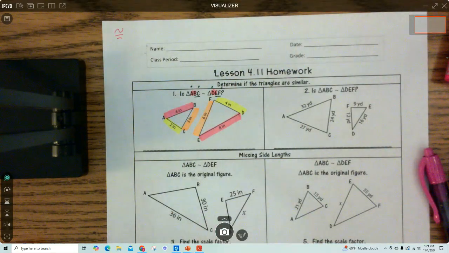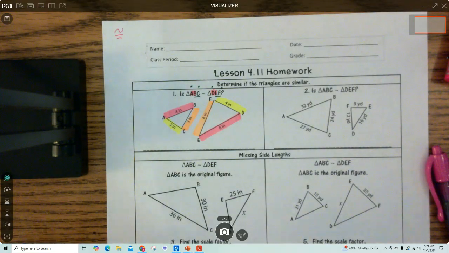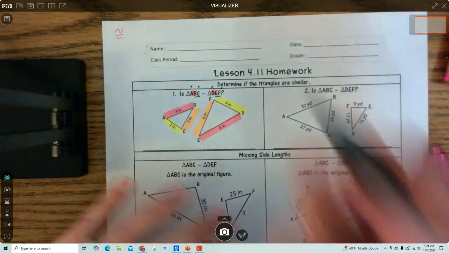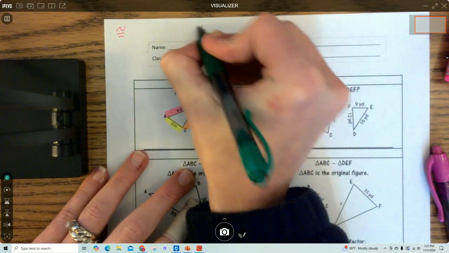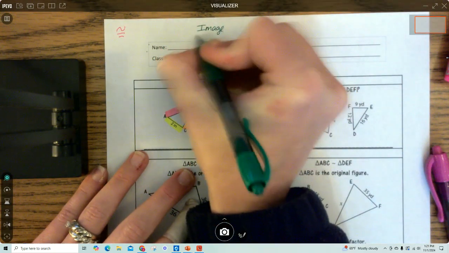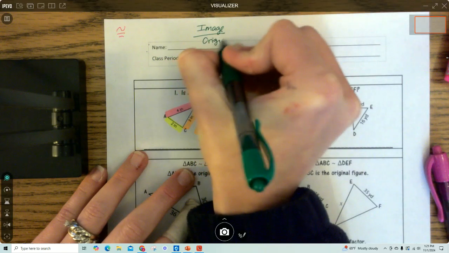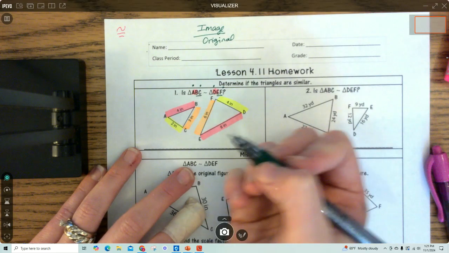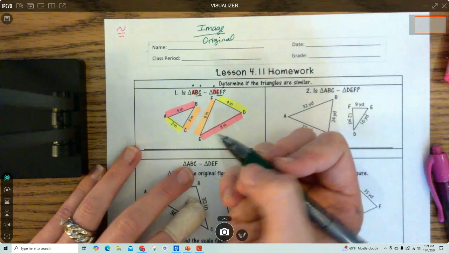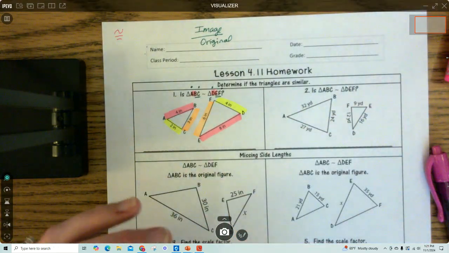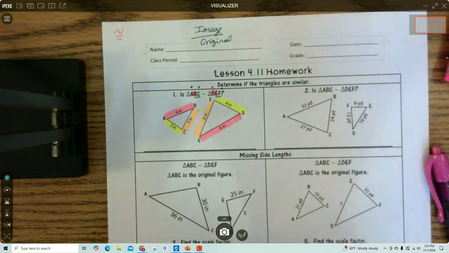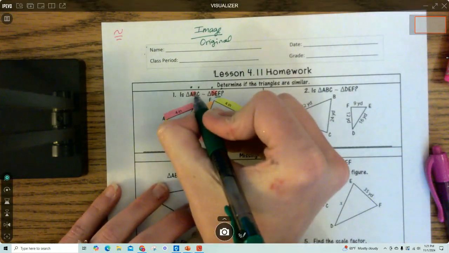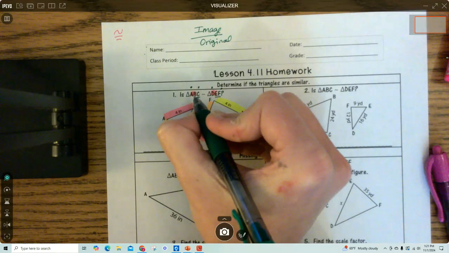So to determine if they're similar or not, you have to see if the ratio is the same between the sides. And you have to keep everything the same. Typically when we're looking for a scale factor, we do image over original. We make a ratio that way. Sometimes it's hard to tell which is image, which is original, and really there's not a set, this one's always the image, this one's always the original. Okay? I just try to keep things the same, so you do the same thing every time.